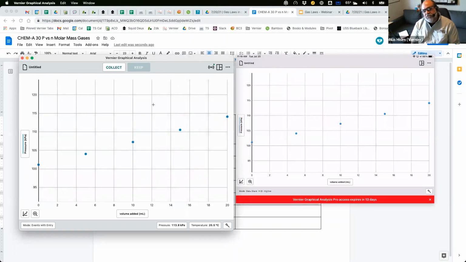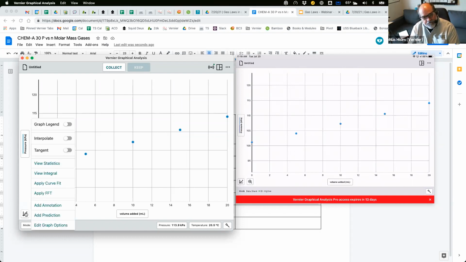Have your students predict: if I used this gas that has double the mass, how's that going to affect the results? On Graphical Analysis, in the bottom left corner, tap on graph tools and do add prediction. Just down there at the bottom, add prediction.